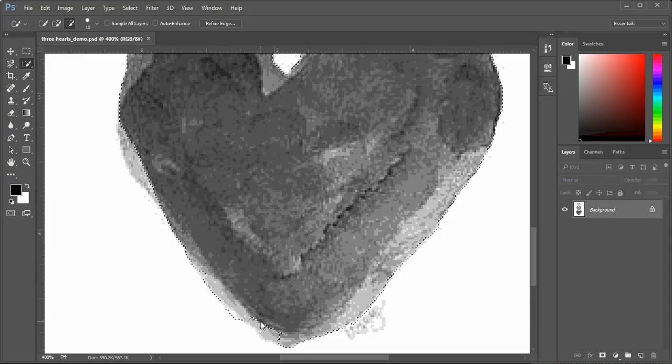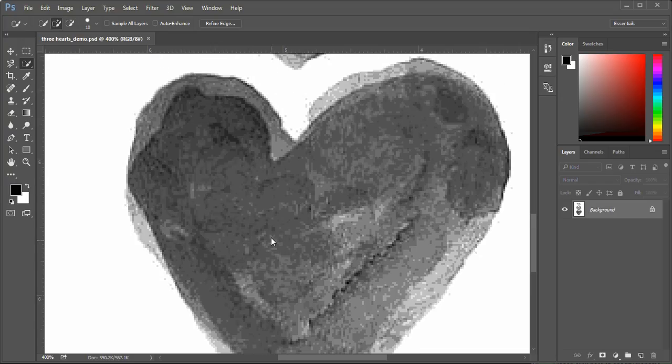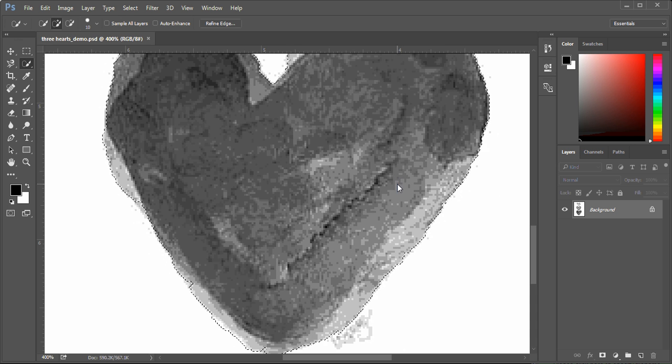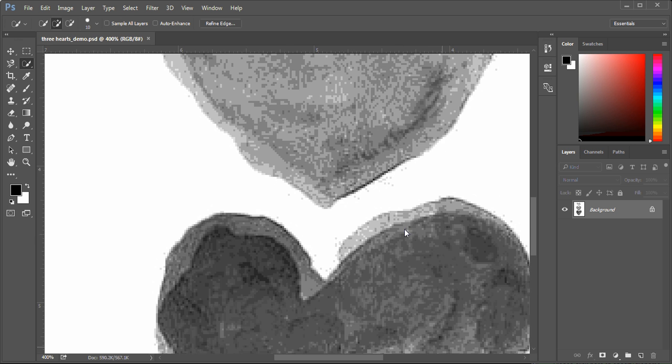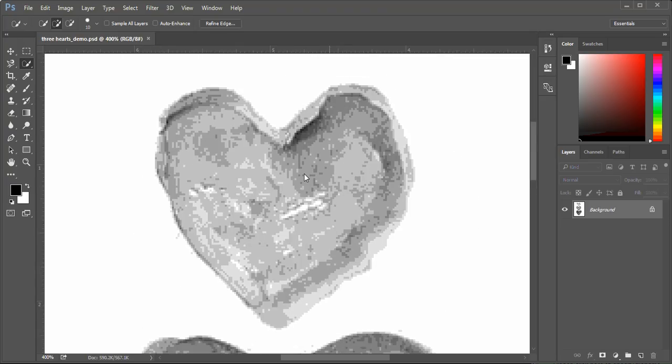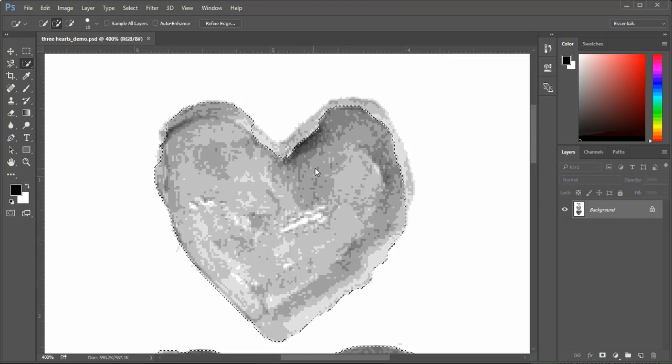so we're just going to add it to the selection by clicking on it while we hold down the Alt key, and it will, in this case, add in the areas that we missed. And there's some up here, I think, too. Yes, there is. Okay, so we'll just add some of that.